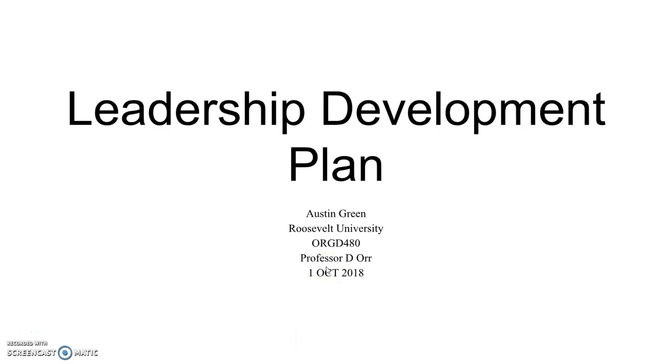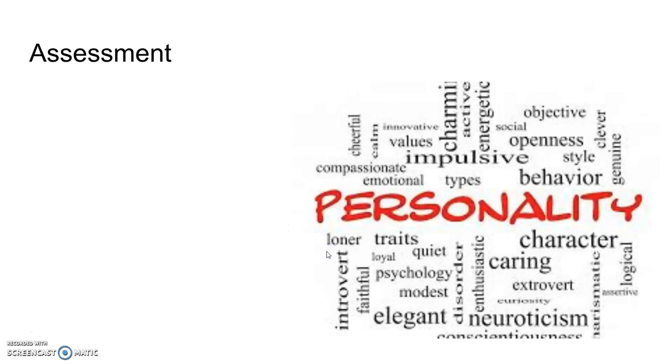What we're going to run through today is an overview of the assessments. We will then take a look at the Leadership Development Plan and what it entails, including the area of strength and weakness, the competency supported by the area of strength or weakness, the organizational goal that is supported, and then the activity for development, and how that fits in with the overall person, which in this case is me. Alright, now, first we have the assessments.